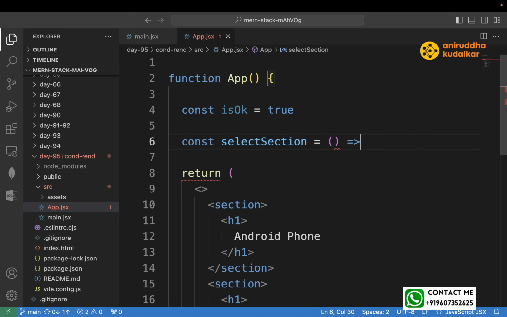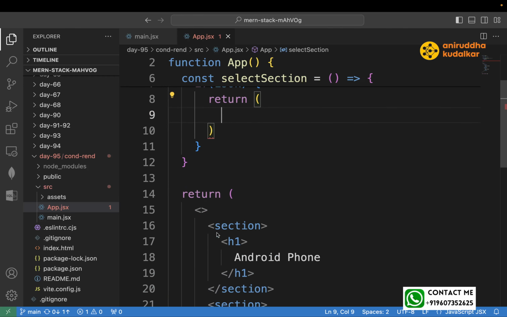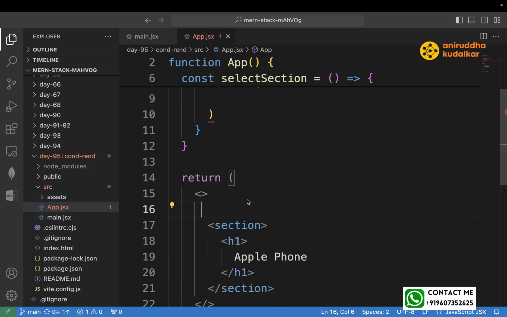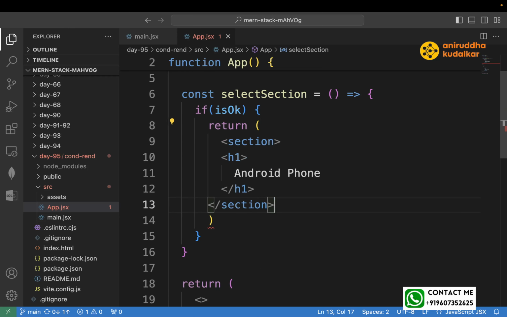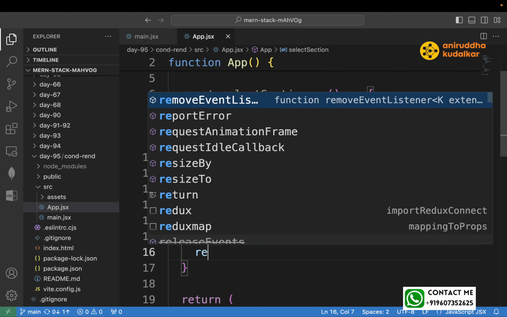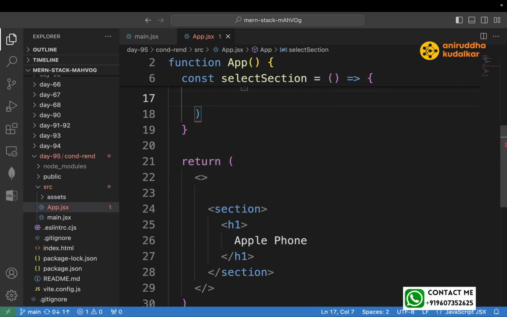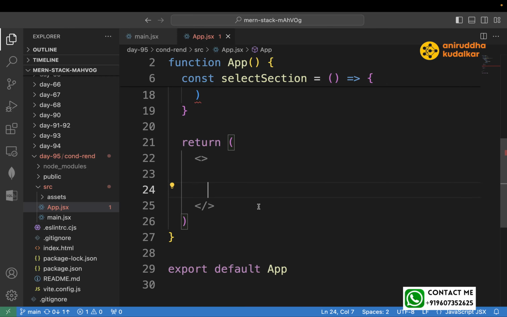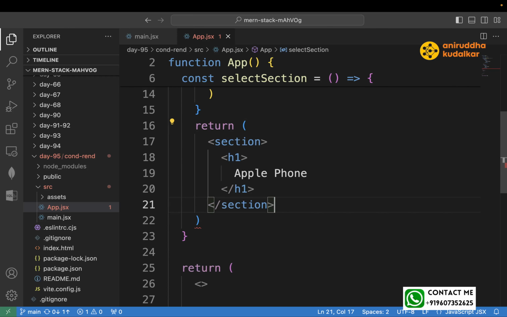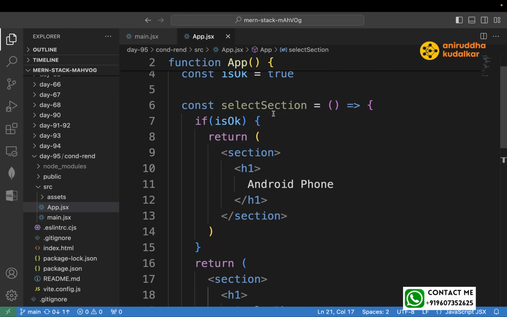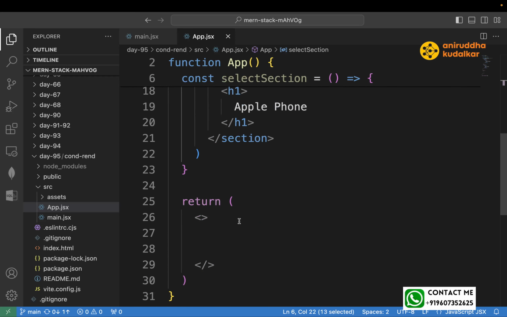So you are checking if ok, you are going to return this section from here, something like this. Else you are going to return this section. Then you simply call this function over here, selectSection.